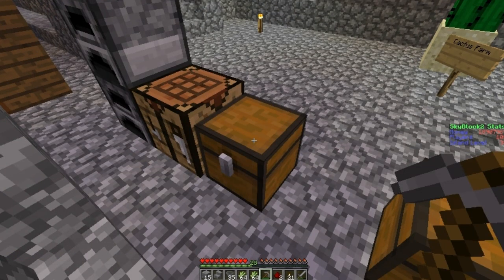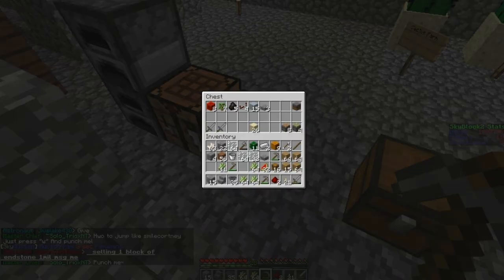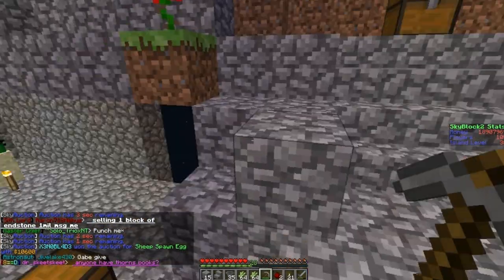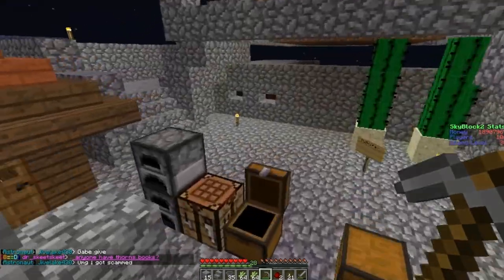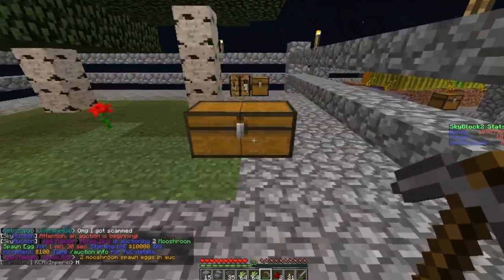Come on. Come on, chest. You can do it. You can do it. There we go. Oh, damn it. Where's my water bucket? Oh, man. Hold on. We're good. I will find it. Don't you worry. I will find it.